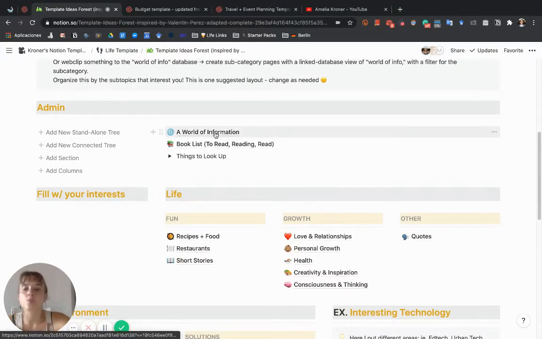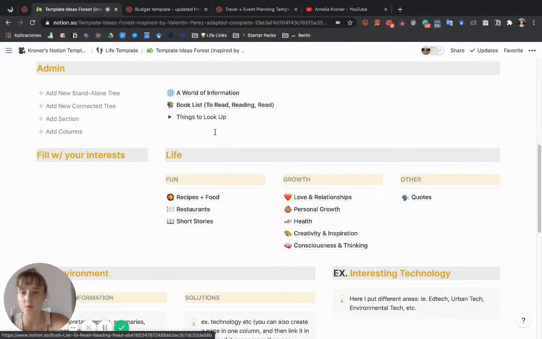But there is one giant database that contains articles that you find that are interesting, informative, etc. And it contains everything. And what that means is that you can just web clip anything to that one database and not necessarily need to worry about sorting it or finding the correct gallery.